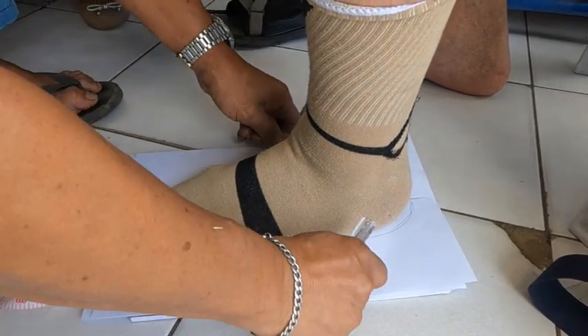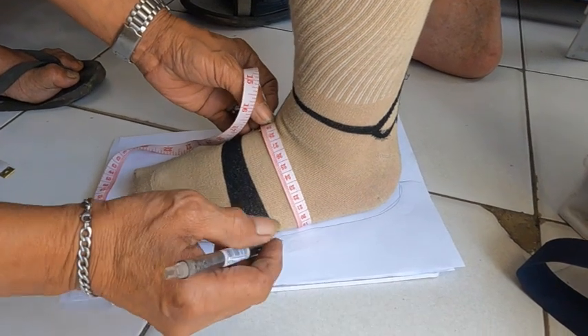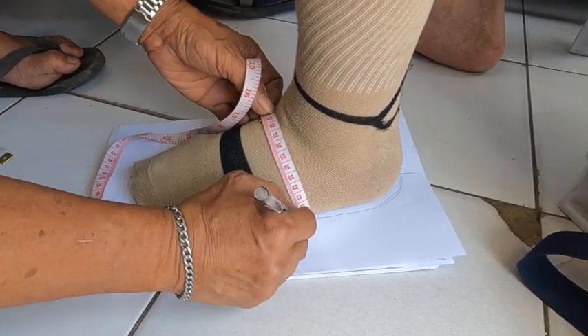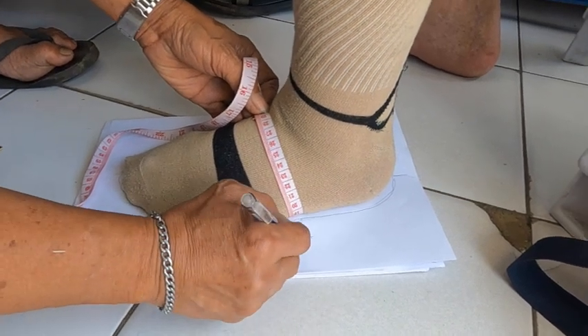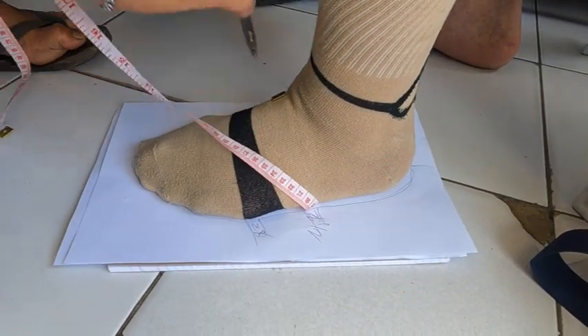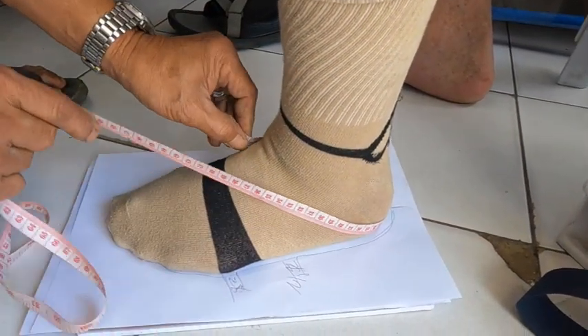The expat that I met, I think he said he bought a pair here seven years ago, and I think he's bought a second pair. He said that many times boots have a break-in period, but he said with these boots, there was no break-in period. They fit very well right away.